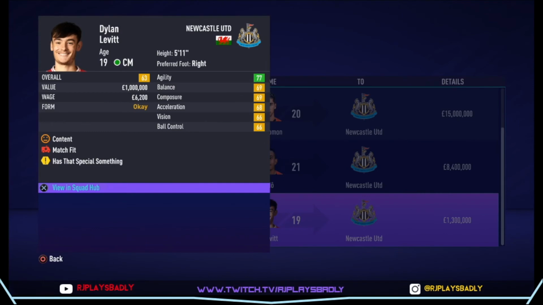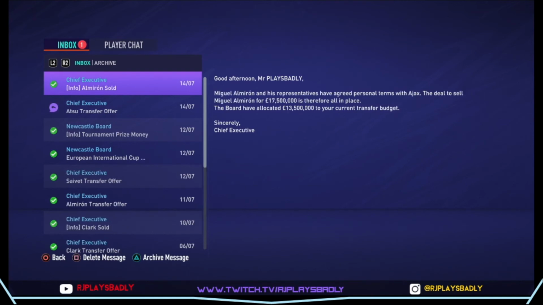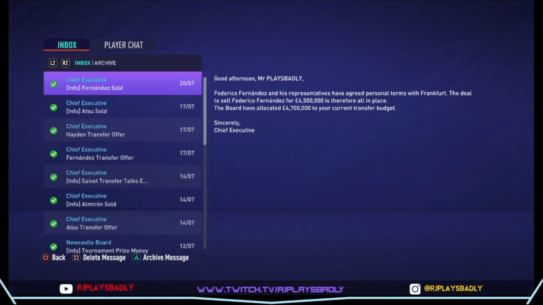Signing number 4, Dylan Levitt, another Man United graduate, 1.3 million as a future investment for that centre midfield as a backup. And our first sale of the transfer window, Kieran Clark is going to Real Sociedad for 6 million. And another sale, Miguel Almiron is going to Ajax for 17.5 million. Another sale, Christian Atsu to Atletico Mineiro for 2.2 million. And out the door, Federico Fernandez for 6.5 million, meaning we're going to need another centre-back as our 5th and final signing.